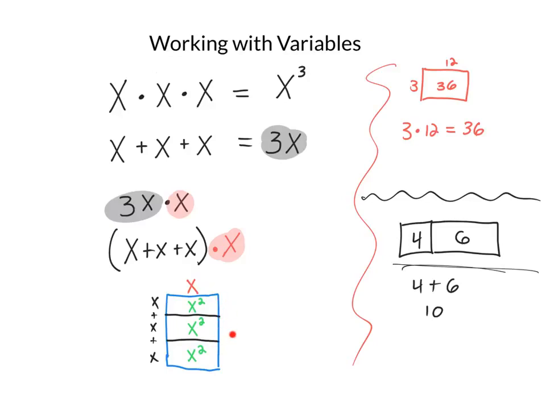Here, I have 3 small boxes, and they all happen to be x squared. So if I add them together, we're doing x squared plus x squared plus x squared, and this is the expanded version. And remember, if we have an expanded version and we're adding together things that are the same, the number in front goes up. So here I have x squared plus x squared plus x squared. So in all, I have 3x squared.